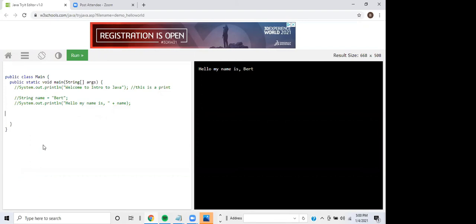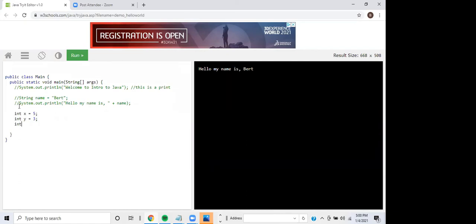Okay, so if I have an int, x is going to equal 5, semicolon. And then I have int y equals 3, semicolon.